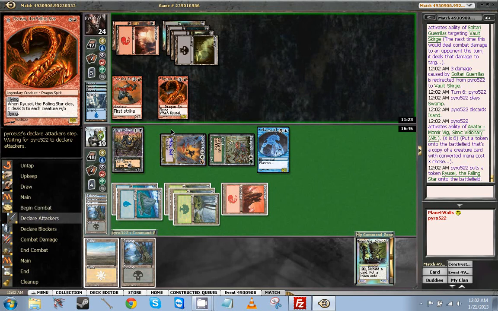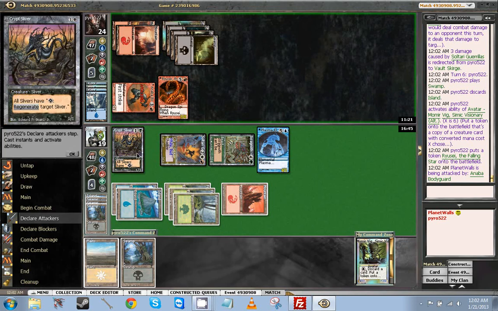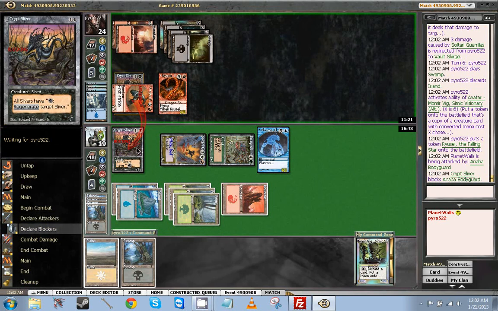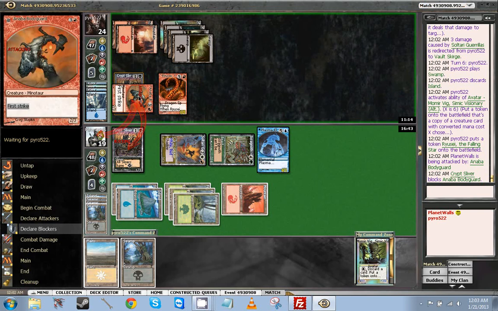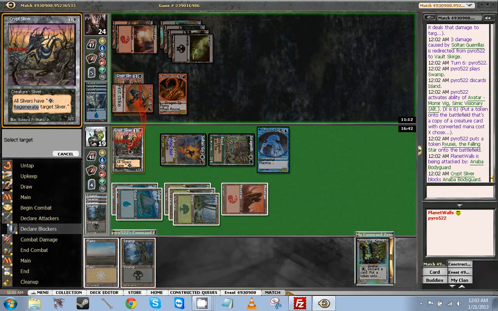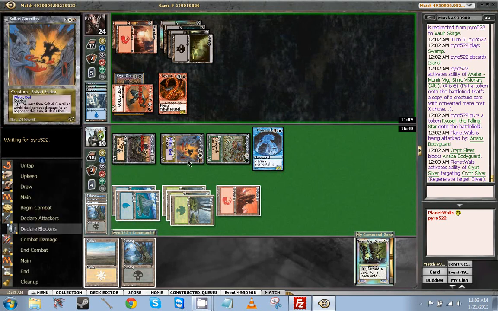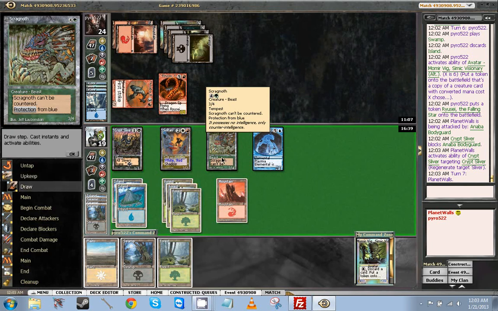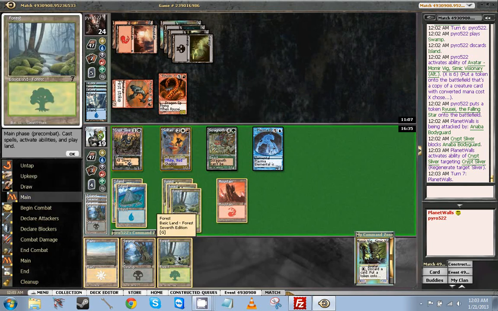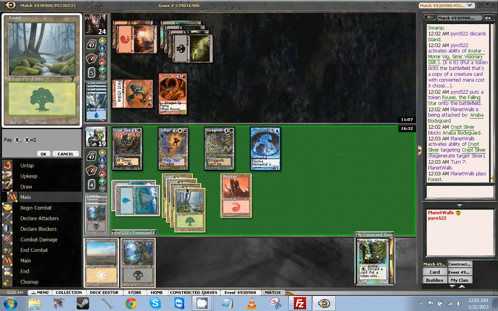Okay. So that's going to get in there, huh? Okay. I don't know why he did that. That's fine. I'm not going to kill it with this. Do I drop a 7-drop? I think I do. And I'm still going to pitch the swamp.